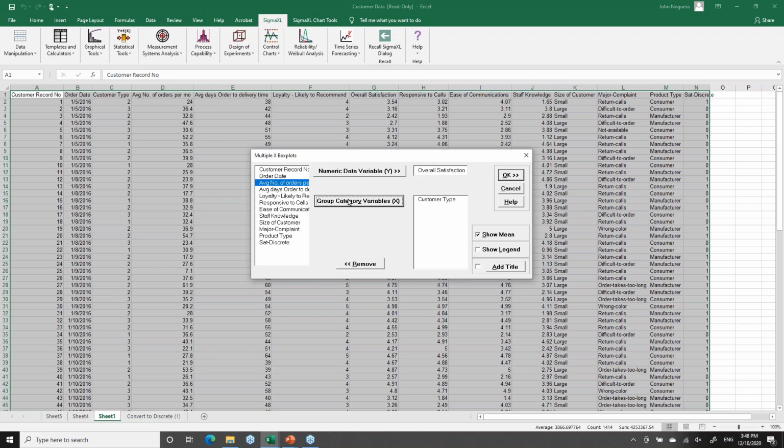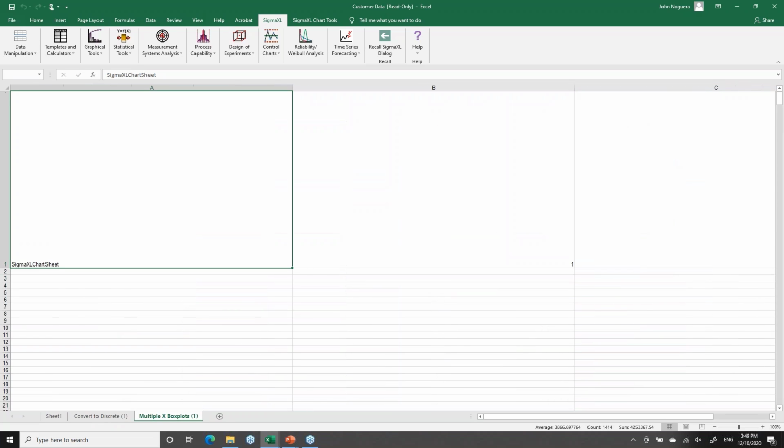So I'll pick customer type, size of customer, major complaint, and product type, and I'll run this. It takes a little bit of time to crank through, about a minute, but it will create a row of box plots for comparison purposes. So I just thought I'd mention that.